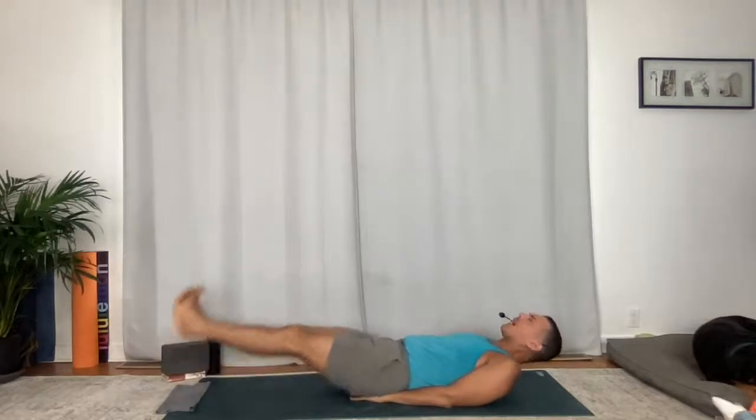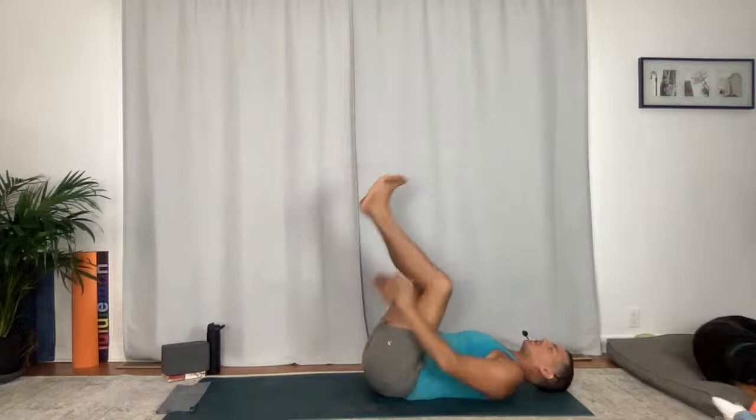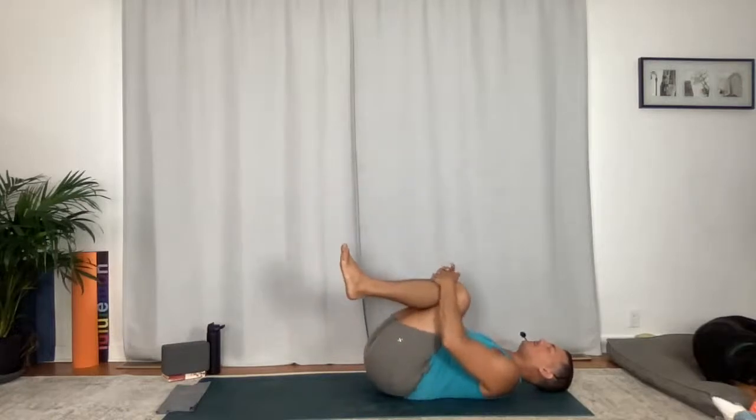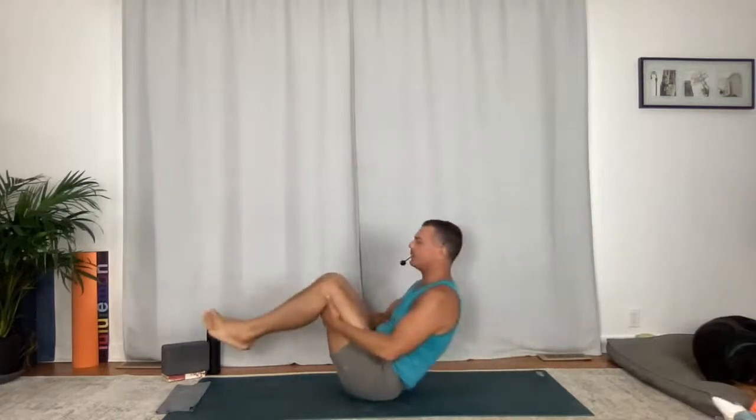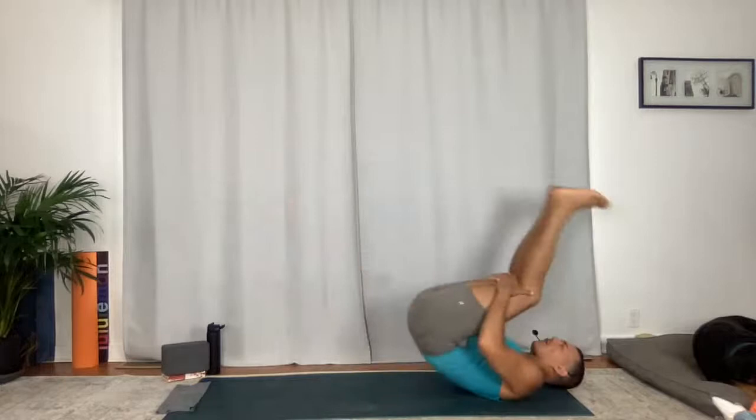Feet together, feet up. Hug your knees into your chest. Give yourself a squeeze. Curl into a little ball here, forehead to knees, squeeze in. Grab the backs of your knees. Start to get a rock front to back happening here. We'll do like 4 or 5 rocks. Feeling that whole spine.